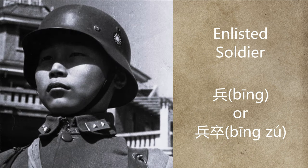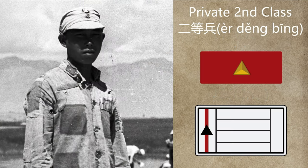The color tabs consisted of triangular pips on a plain background in a color that corresponded to their branch color. For this video, unless otherwise stated, the examples shown on the right will all be of infantry ranks, using red as the branch color. The lowest rank in this category, also the lowest rank in the army, is that of a private second class, or 二等兵 in Chinese. This is displayed on the color tab with one triangular pip.